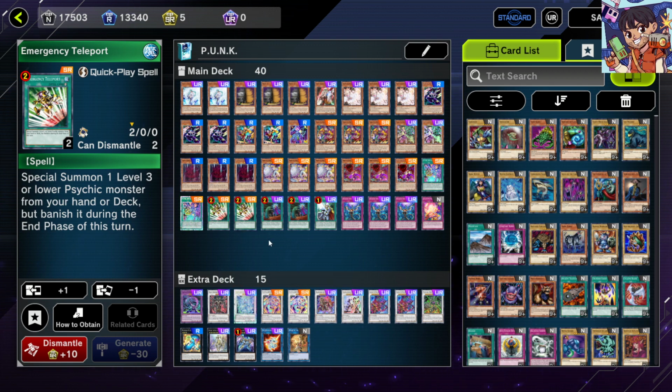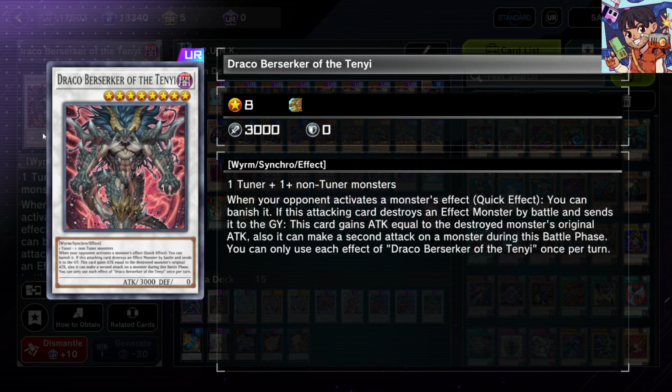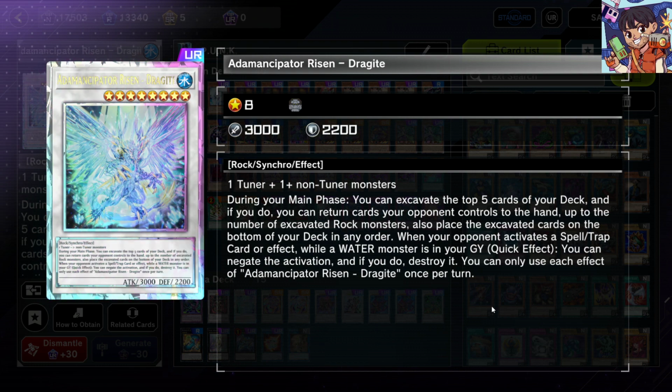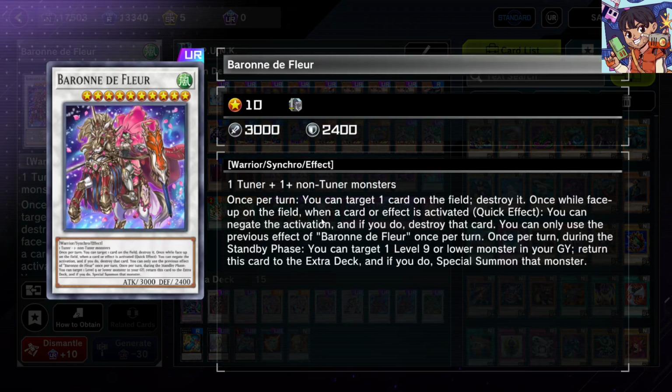Really powerful card. Now for the other extra deck monsters, we have Draco Berserker of the Tenyi, a level 8 synchro monster that's great for OTKing because it gains attack equal to the destroyed monster's original attack, and it can make a second attack, so push for more damage. And the Emancipator Risen Dragite is another level 8 that you can summon. Free spell trap negates. So if you have Baron and Dragite, you can pretty much control the game with 2 pretty good negates. So as I said, Baron de Fleur, pop and free Omni Negate, always handy.